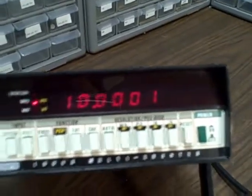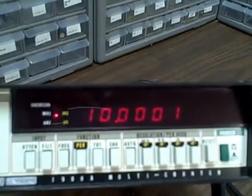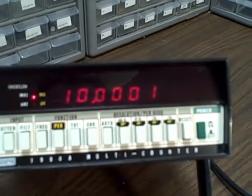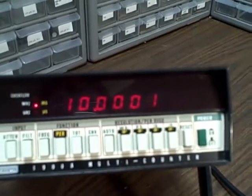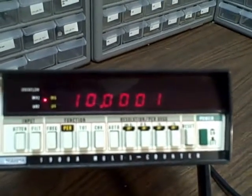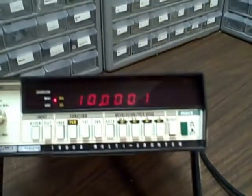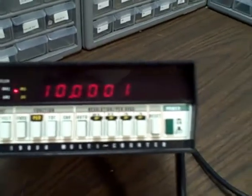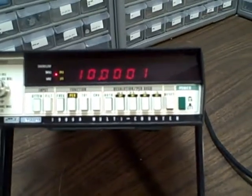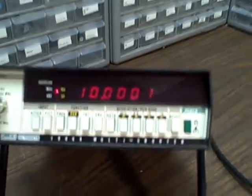That means we are feeding in a signal that's 10 megahertz to something like eight decimal places. We'll put it on auto, and we are reading 10.0001 — give or take an occasional count — so 10 megahertz to the least significant digit. The calibration is still very good on this unit. Remarkable for having sat around. Knowing we can read 10 megahertz that accurately, we're going to go ahead and make the assumption that we can read other frequencies accurately.